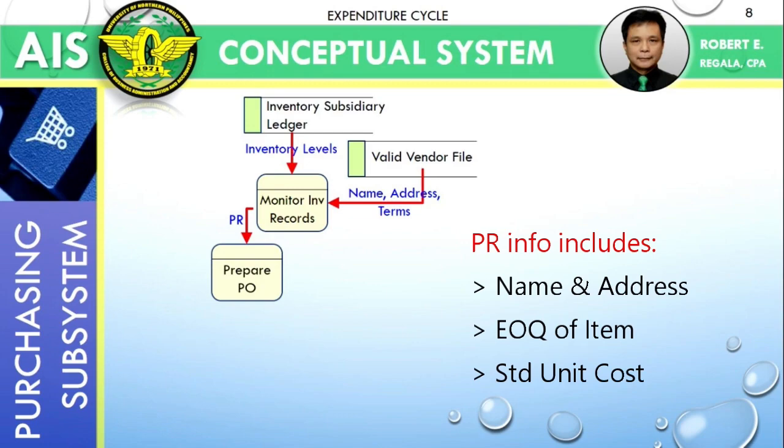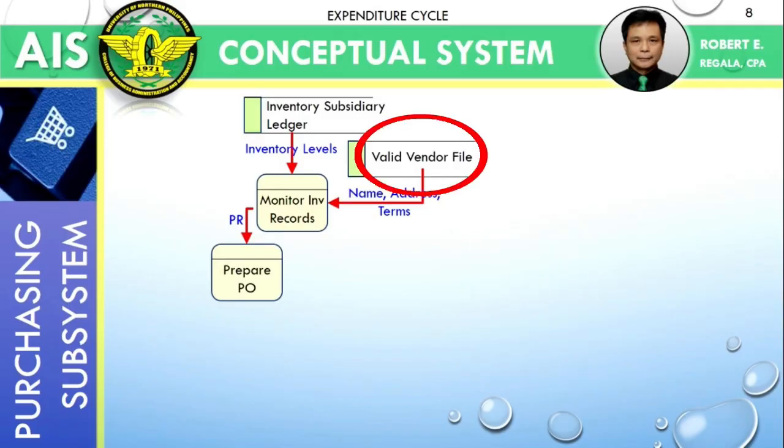Providing this information to the purchasing agent allows him or her to deal with routine purchases as efficiently as control permits, and to devote his or her primary efforts to non-routine problems such as sourcing scarce, expensive, or unusual inventory items. The valid vendor file provides an important control by listing only approved vendors. The purpose is to ensure that the organization purchases inventories only from authorized and reliable vendors.